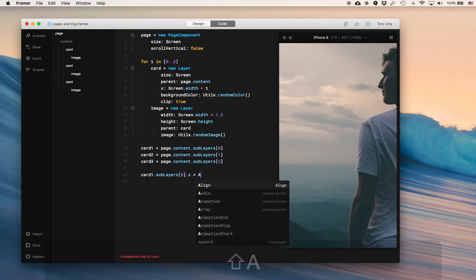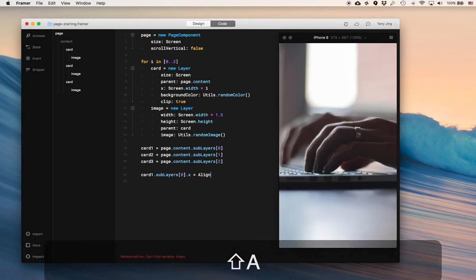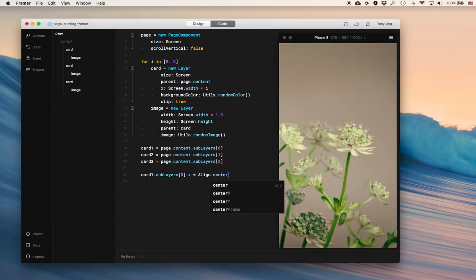So we're going to say the first card should always have a value of a centered x, so that the image, if we look here, has a, okay, so negative 56. Okay, I think this is because there's 56 on each side, because this image is much wider than the parent card, so that's how it's shaping out to be. So that's the position of that.